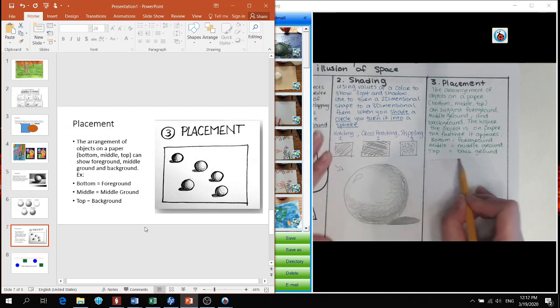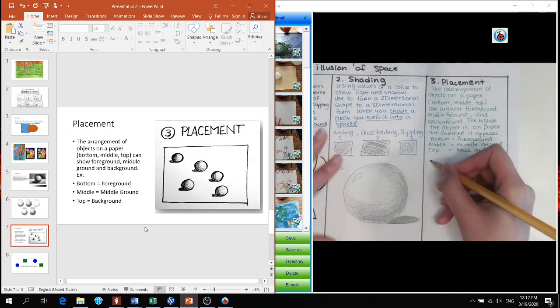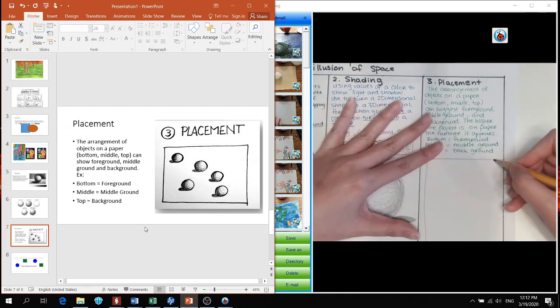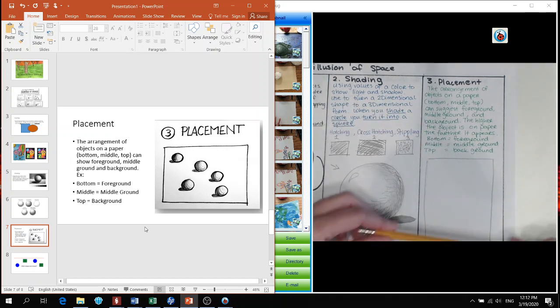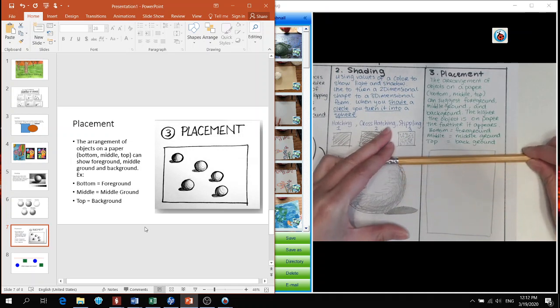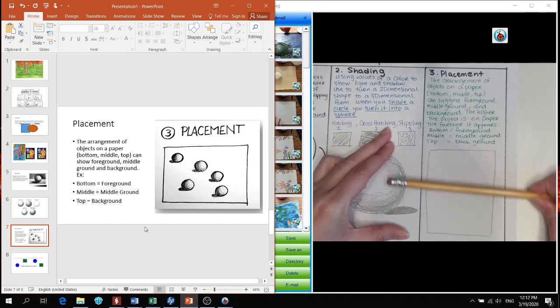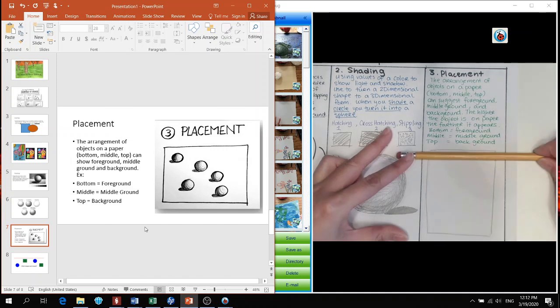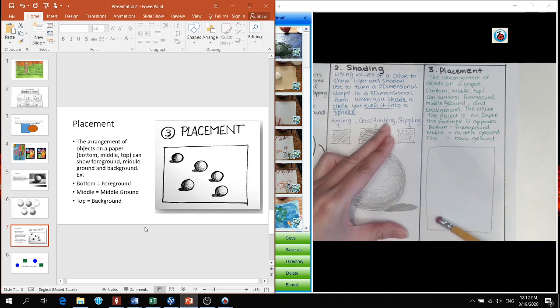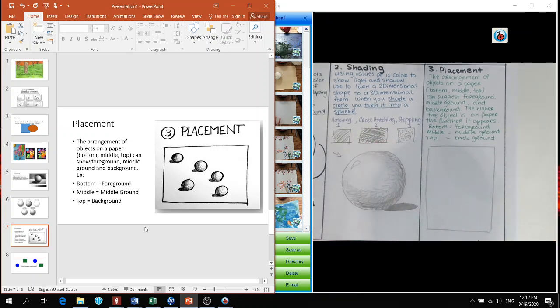So to make this a little bit easier to understand, here is a sheet of paper, and what it's trying to tell you here is the higher your object goes onto the sheet of paper, the farther it would appear. So it'll appear to be in the background if it's all the way back here. And when it approaches you, it would appear to be in the foreground if it's closer to the bottom of your paper.